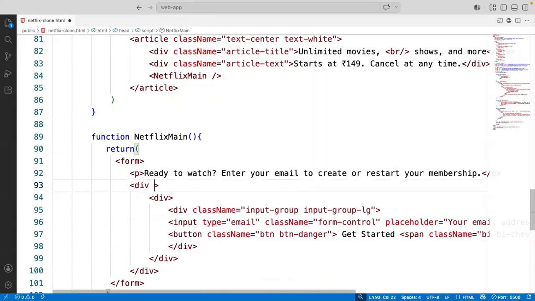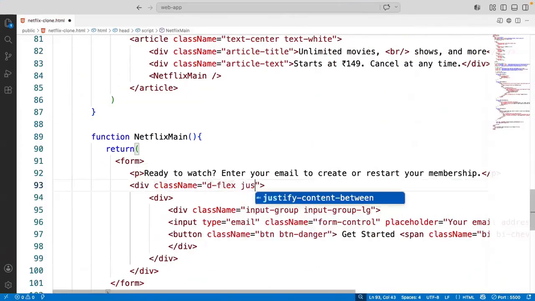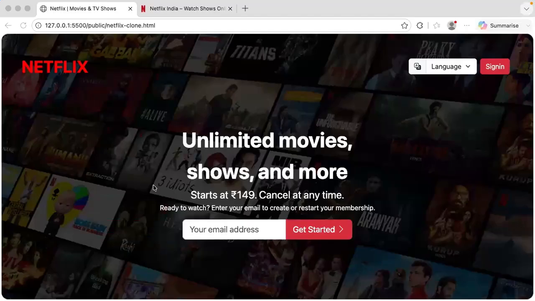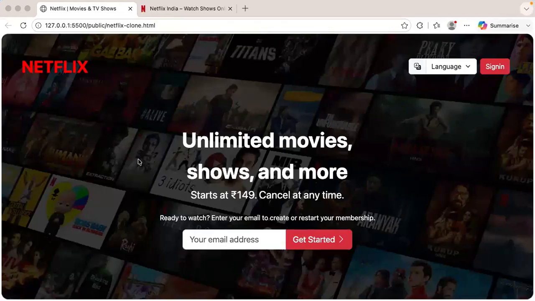Class name as d-flex. After that, justify content. What is it? Center. Now it will come to center. And this form will have a class name as margin top, and it will have some gap.